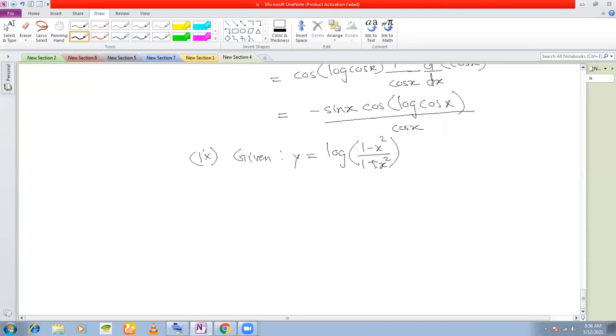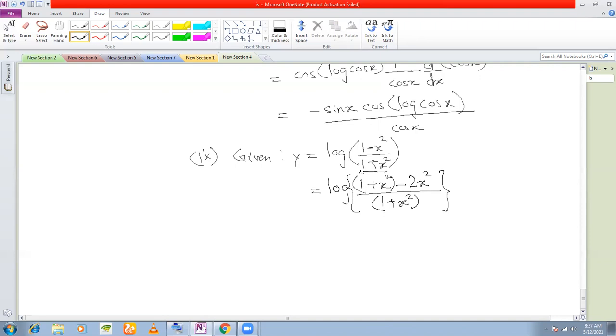Or I would consider maybe a little better way of doing this is that you express the numerator in terms of the denominator. A little bit of manipulation I'll do. How? See, I have 1 plus x square here, right? So what I do is I write the numerator as 1 plus x square. But I don't have 1 plus x square, I have 1 minus x square. So I'll subtract 2x square from 1 plus x square. You understood this step? Because I wanted to express the numerator in terms of the denominator.